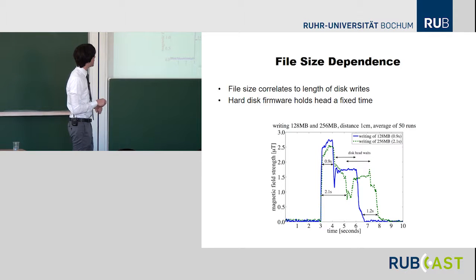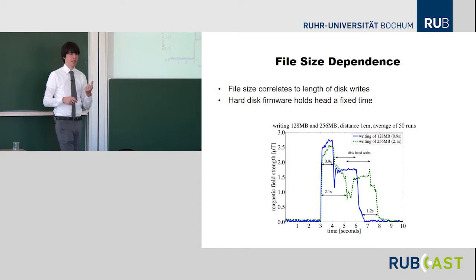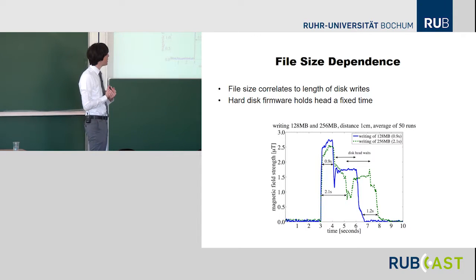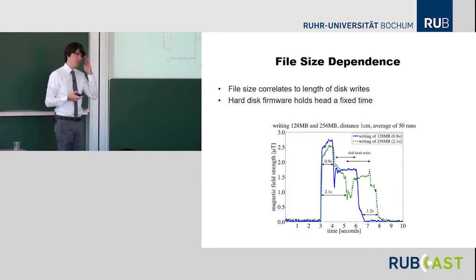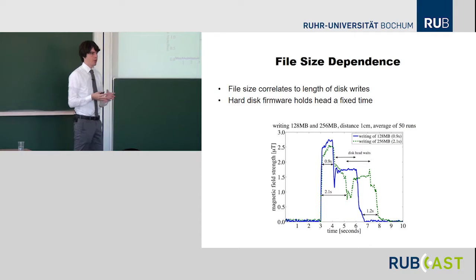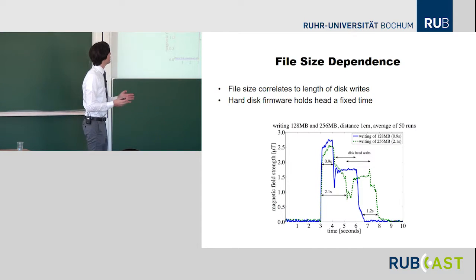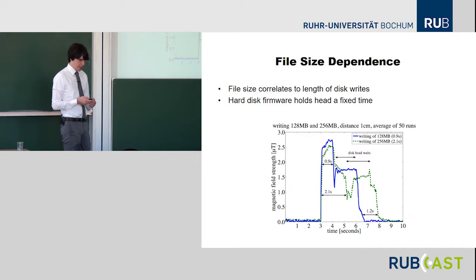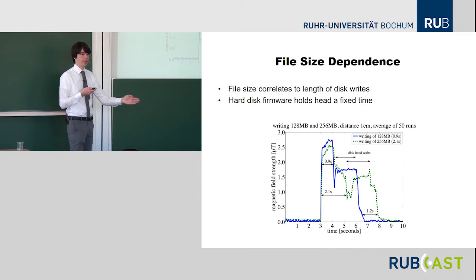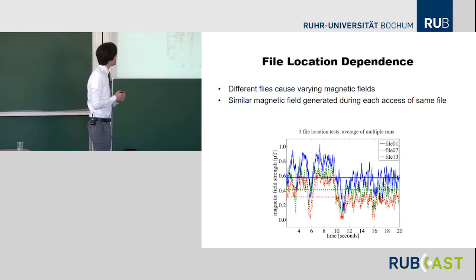So basically, the width of the first peak varies depending on how much data you're writing. So this is the first interesting thing: you can figure out what size of file you're working with. Am I accessing an MP3 song? Am I accessing a movie? You can start to correlate some information between the width of the recorded peak and the amount of data that's being written or read. This works for reading or writing because we're really looking just at the head movement. So it's the same.